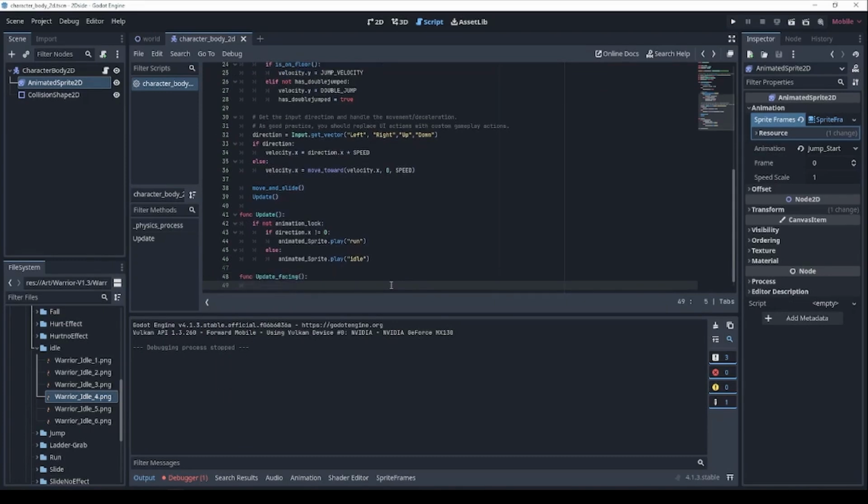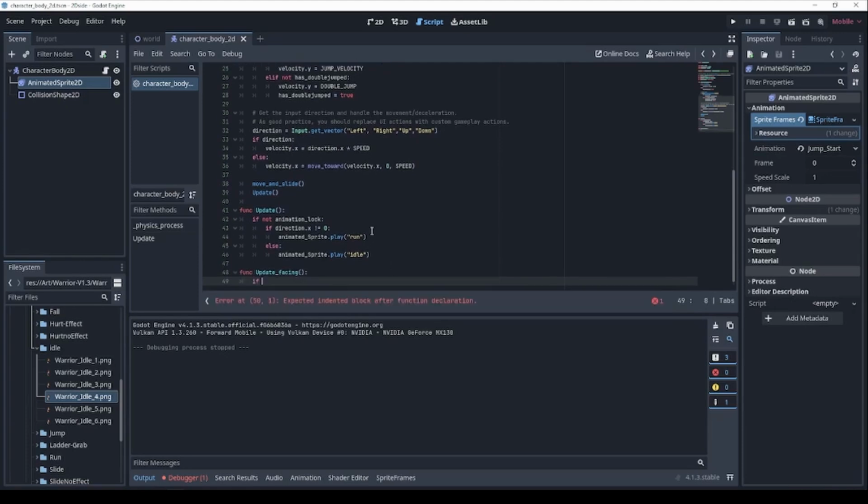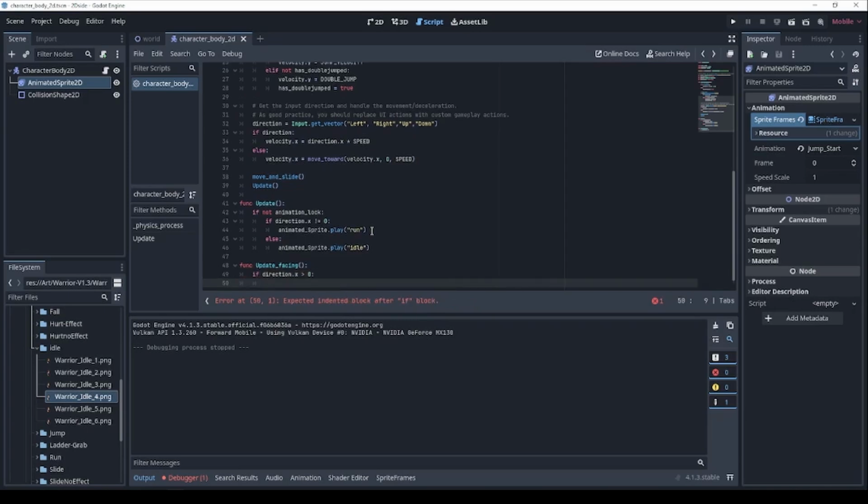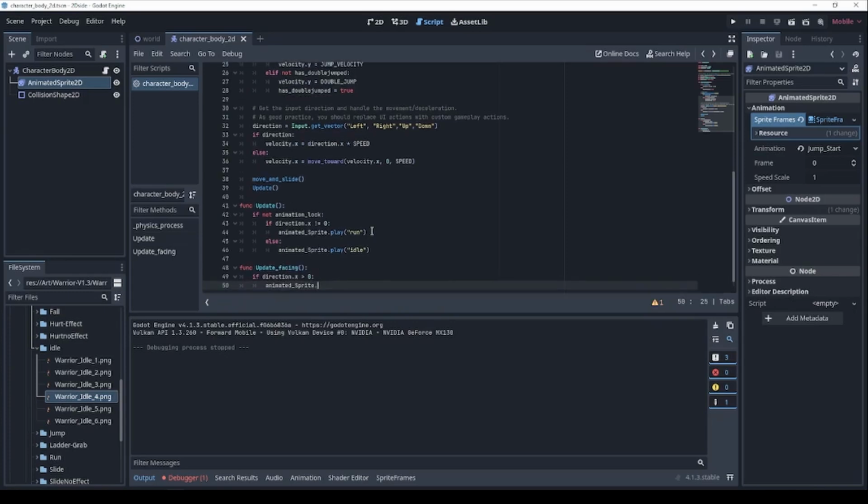We're going to write if direction.x, the x plus axis, is more than 0, that means our character is moving to the right. We're going to use the animated sprite and flip it. So we're going to call flip h. Flip h is flip horizontal. I will set it as false.